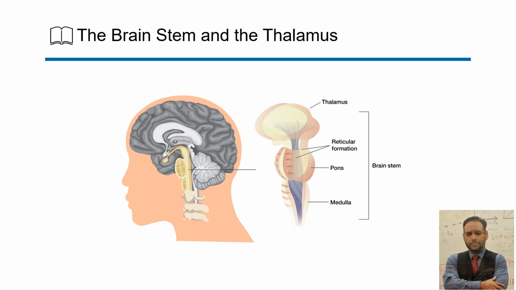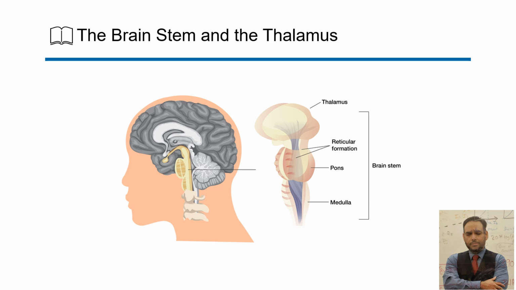Let's talk about the thalamus. The thalamus is located above the brainstem, near the center of the brain. It's like a tiny football-shaped structure, deep inside the brain. Its main function is like a relay station. The thalamus receives sensory information like what you see, what you hear, what you've touched and tasted, and sends it to the right parts of the brain for processing. So for example, if you've touched something hot, the thalamus helps send that information to the part of the brain that processes touch so that you will quickly pull your hand away.